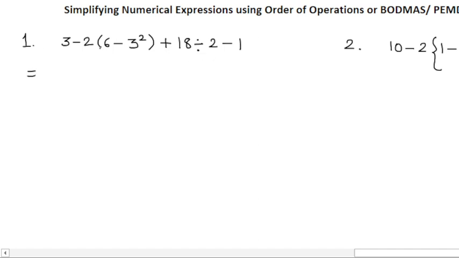We have a bracket happening here, only a single bracket, a small bracket. So the contents of the brackets are to be solved first. Let us start. The other things are written as they are, untouched. Now inside the bracket you see two things happening, subtraction and exponent order. So subtraction comes later, order comes first. We solve 3 squared first. We get 3 squared, which is 9. Other things are written as they are.